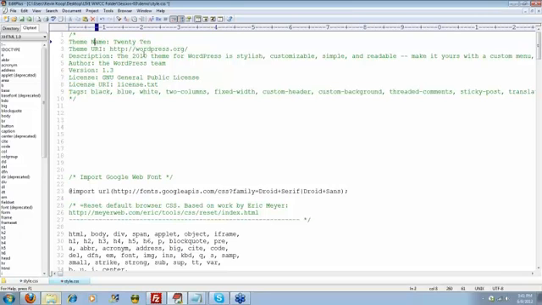The theme name is now whatever our new theme is going to be called, and we could name it whatever we want. There's 2010 and 2011. Maybe we wanted to name it 2012, or maybe we wanted to name it Charlie. It really doesn't matter. We can name the theme whatever we would like. Again, understand that you can edit the values to the right, but you need to not edit the values to the left. The theme URI.